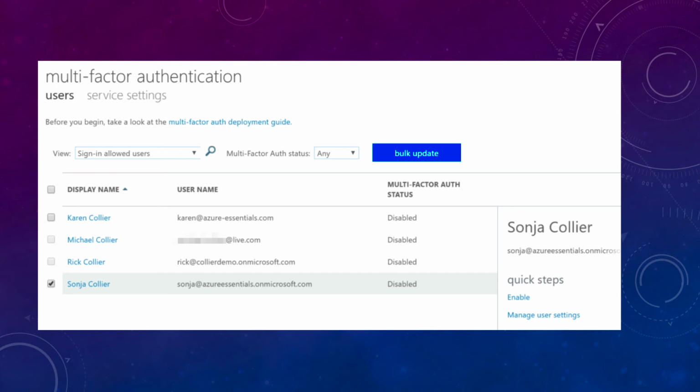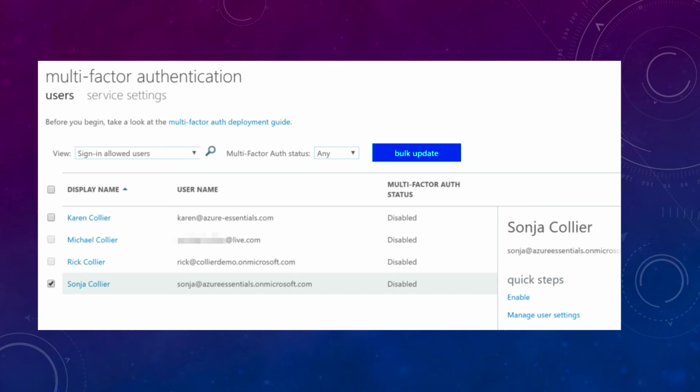The user will be presented with an additional security verification step. The first time the user attempts to log in after I enable this, the user will be asked to specify the desired contact method, whether phone, text message, mobile application, email, or whatever, and then they will be asked to complete the necessary steps.